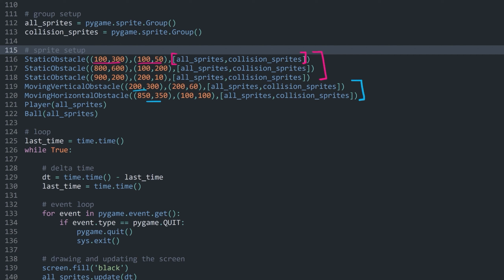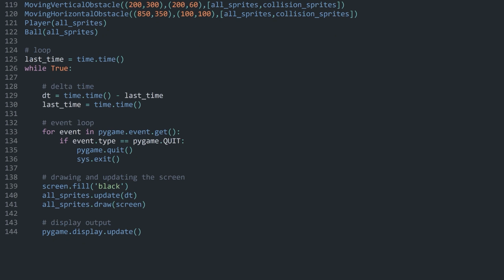We have a position, we have a size, and then we have some groups. And the arguments here are identical compared to the static obstacles. So all of this is ultimately fairly simple code. And at the end of all of this, we have our player and we have the ball. And those get predefined positions and sizes. So all they need is all sprites to place both of them inside of this group here.